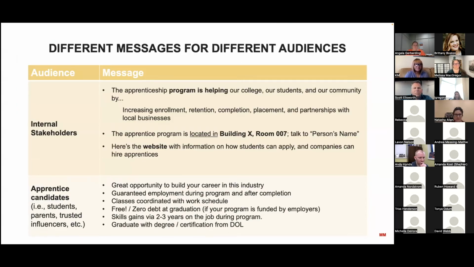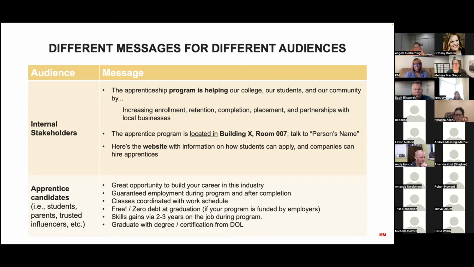So Melissa. Thanks, Cassandra. So, we're all used to going out into the community and switching the way that we're speaking about the apprenticeship based on if we're talking to employers or if we're talking to candidates, students, and the same thing has to happen internally. So when you're talking with your internal stakeholders, you really want to make sure that everyone within the college is aware that you're doing a program, right?